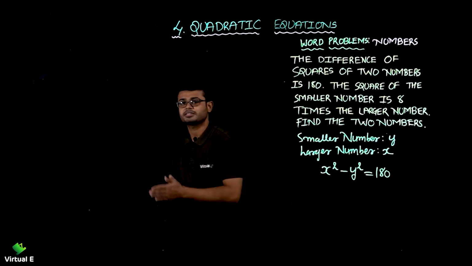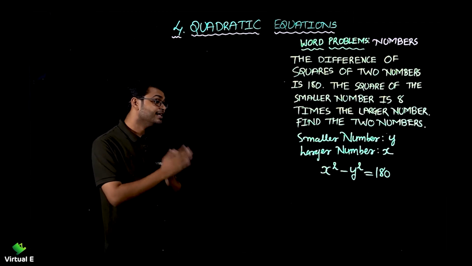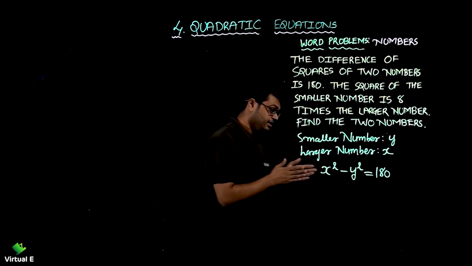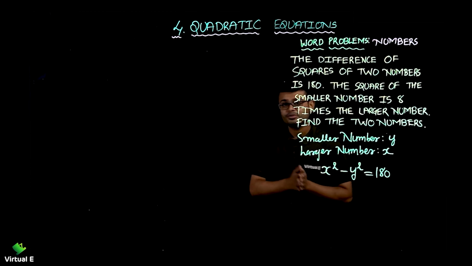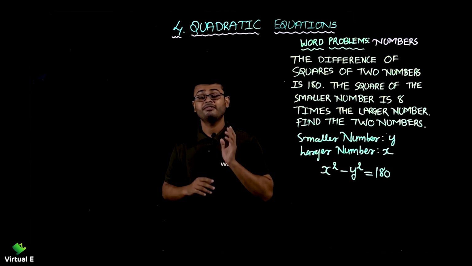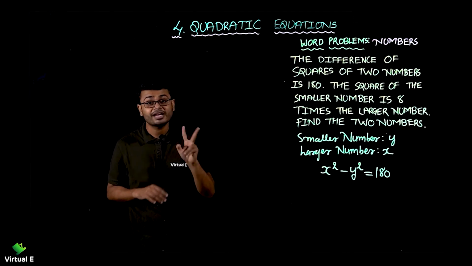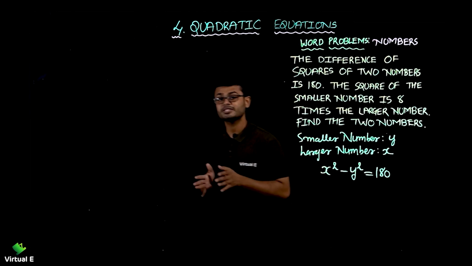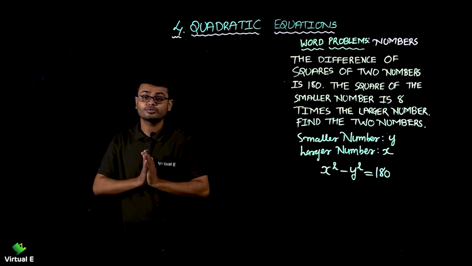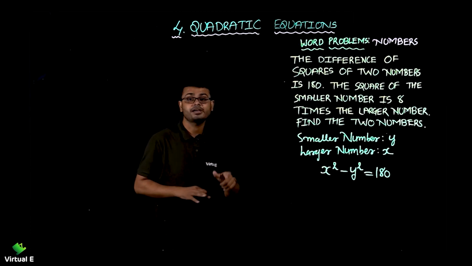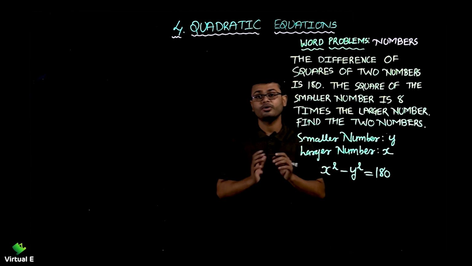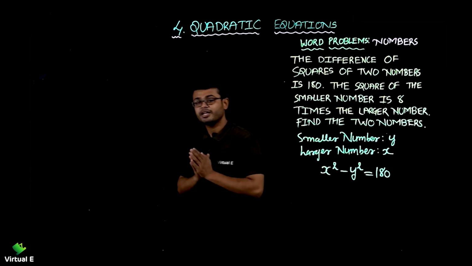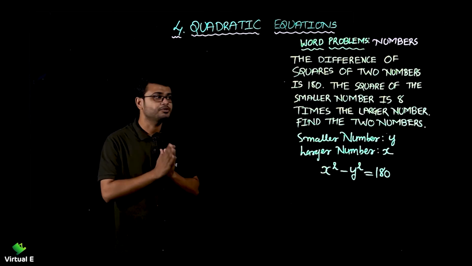Now the problem starts. How to deal with x and y? We don't know how to solve the quadratic equation when there are two different variables. There is x and there is also y. How to deal with this situation we don't know. We only know how to solve the equation if there is only one variable. Two variables we do not know how to deal with, right? So don't worry. The second condition is there to rescue you.